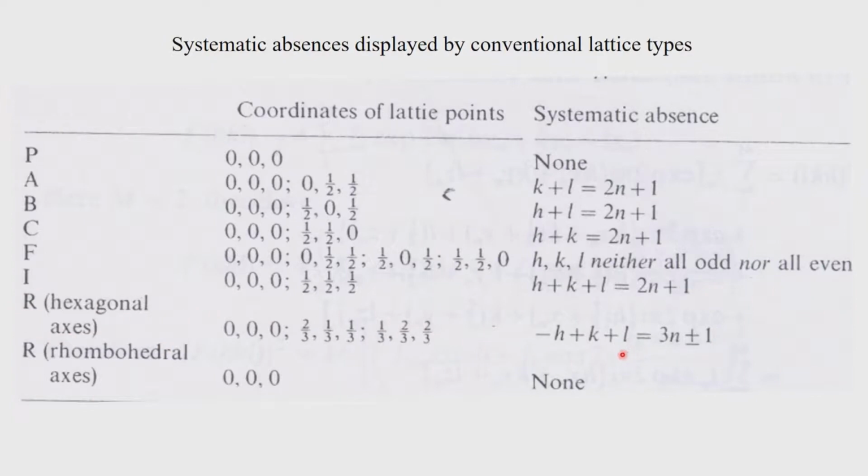know that systematic absences can occur in a rhombohedral system, not in a hexagonal system, and particularly when the rhombohedral axes are referred to. Straight away if we describe the system in rhombohedral axis, then there is no. But if we describe the rhombohedral axis in a hexagonal system, that means we have a rhombohedral system, but we say A equals B not equal to C, alpha beta are 90 degrees, gamma 120 degrees. That is the unit cell we fix. That means we now have actually a rhombohedral cell, but we have fixed it in a hexagonal lattice.